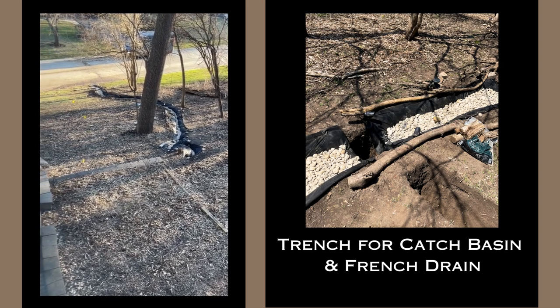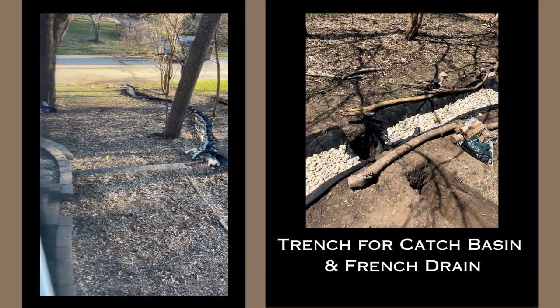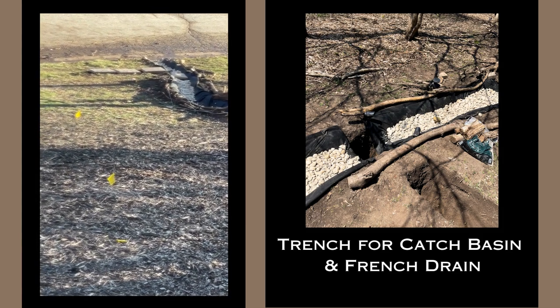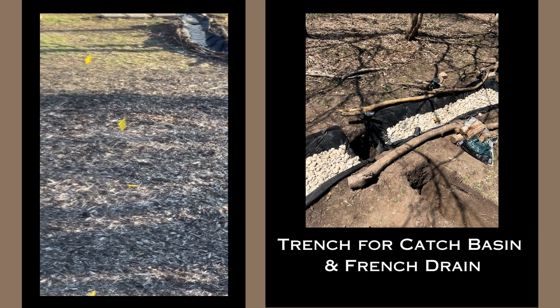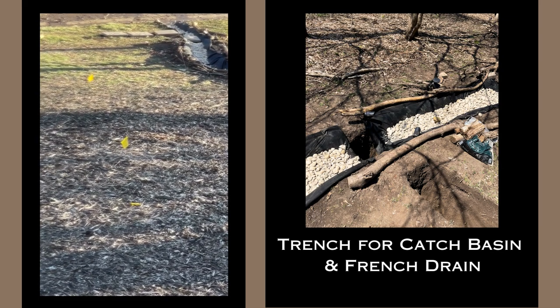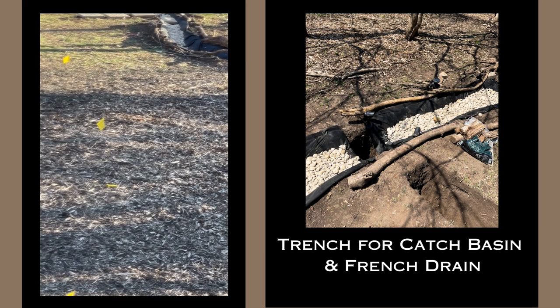On the side there, down the hill, where those landscape pavers are — those are just in place now to cover the hole for the side drainage. Technically, the city wants you to drain the water from your runoff back onto your own property a few feet from the road. So I had to dig out the side and put a drain in there. There's a catch basin right in the center of the creek that it's running out from.